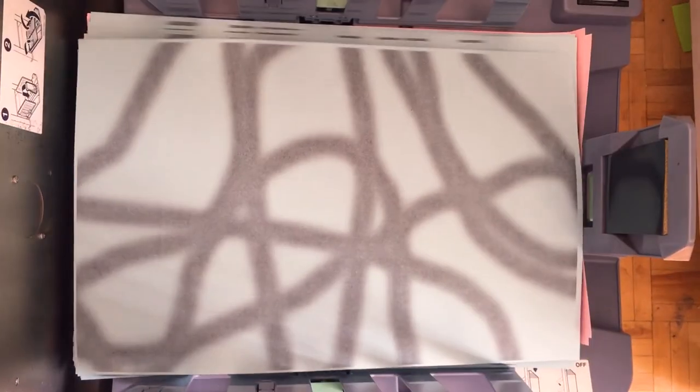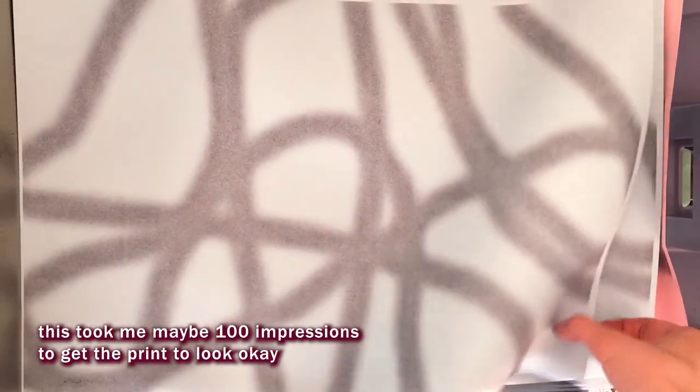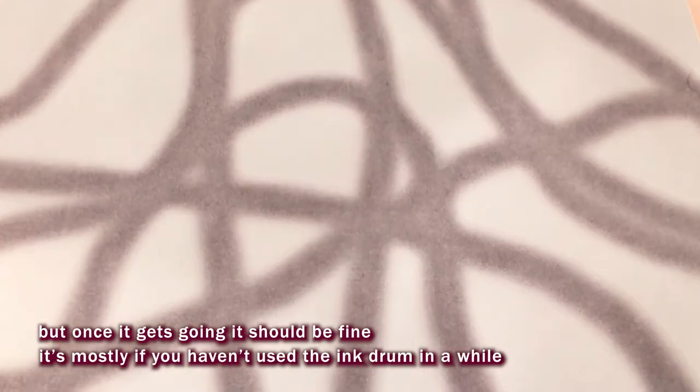So yeah, the irregularities that you saw earlier is pretty common. I think that's just the ink cylinder trying to ink the screen up. So in that case, you just have to run a bunch of copies until the screen is properly inked up, and eventually you will get the prints looking like how they're supposed to.